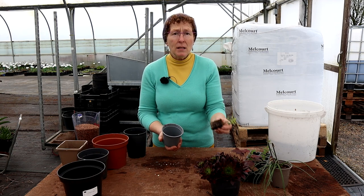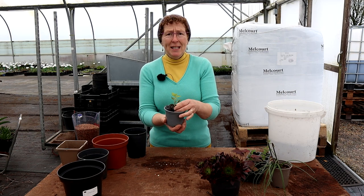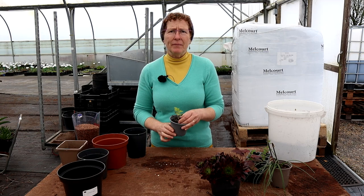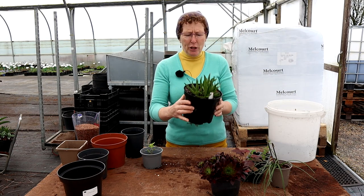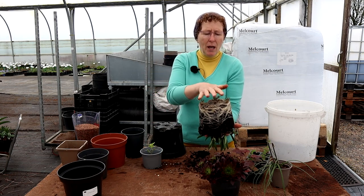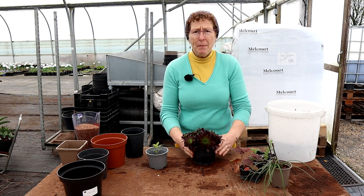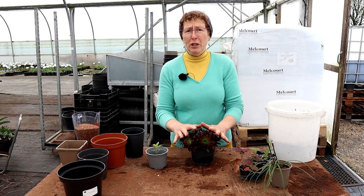Notice that I am saying that the plugs are going on into containers. This is too small to go straight out into the garden. You need it to have a much more established root ball, which will grow in this container, put on more growth on the top, and then you will be able to put it out into the garden. So this little one needs to go into a container, whereas a big plant like this that you've bought from the garden centre, which has got plenty of root on it, can be put straight into the garden. This Sempervivum is perfectly able to go out into the garden as well, although it makes a really good container plant.